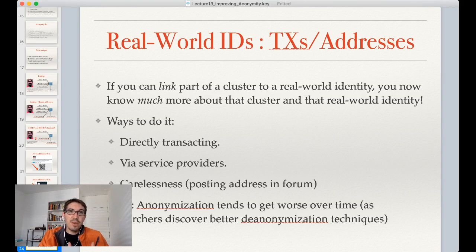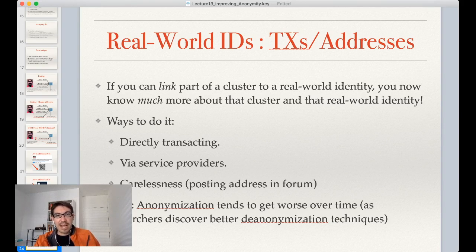So there are a lot of different ways, right? Again, I've already mentioned that buying a coffee, I'm letting people know if I buy it with Bitcoin, who I am. I'm going to have to interface from a particular address with them to send the Bitcoin, perhaps via service providers. So this isn't just like buying something online, but perhaps even your internet service provider. You're sending information about Bitcoin. Perhaps they can capture information about that.